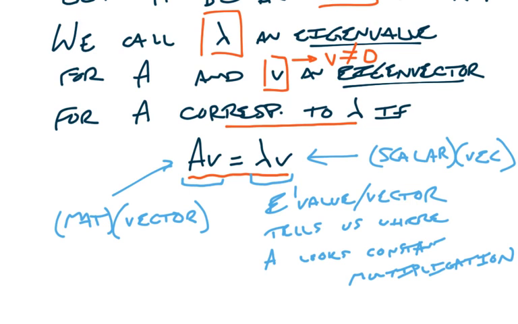Alright, so what this equation is asking is for what values of lambda and for what values of V does multiplication by A look like multiplication by a scalar lambda. Okay, so what you're trying to figure out here is when a matrix is very nice. That's really what you're trying to figure out here. When does the matrix act very simply on a vector? Right, that's the question that we're trying to ask here.